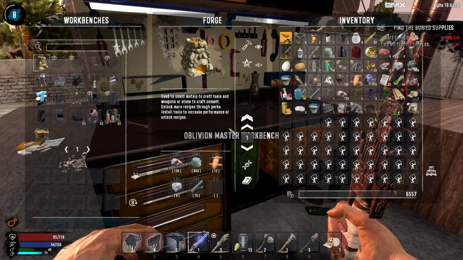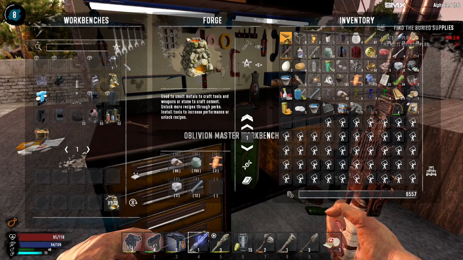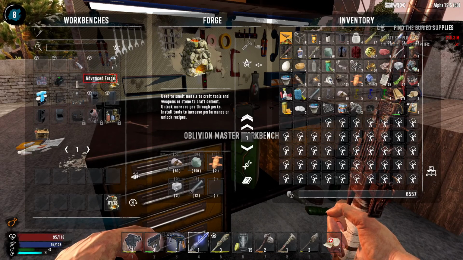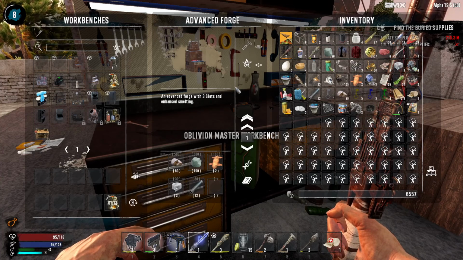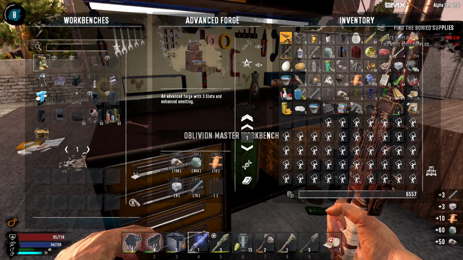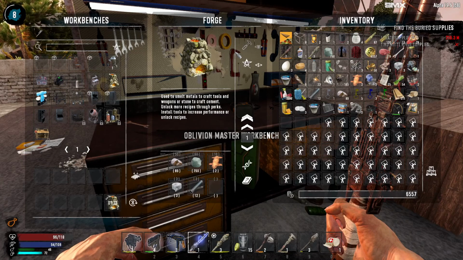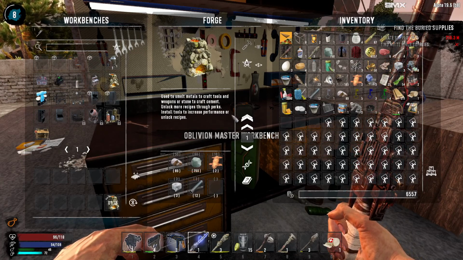Alright. And making a forge. Making a forge. And then we get the advanced forge. Wait. Oh yeah, well, I might as well just make it and then we'll make the advanced forge a bit later. Just a bit more stuff.